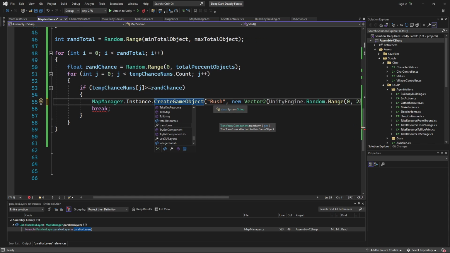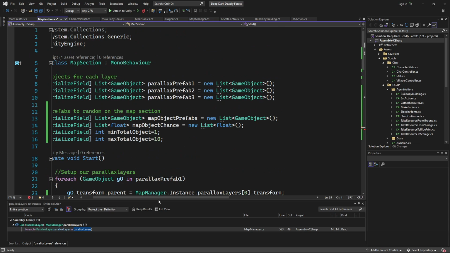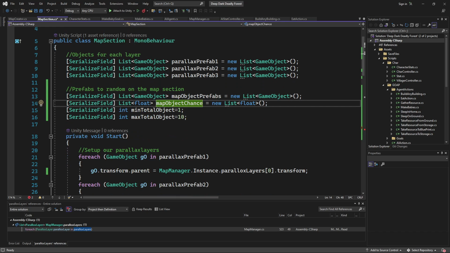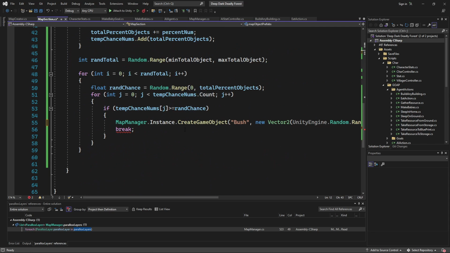Okay, but this is actually going to be, let's go up to our prefabs. It's actually going to be a list of strings.